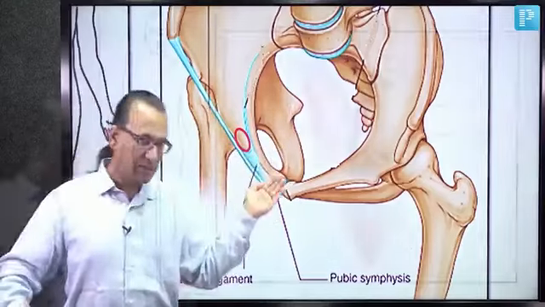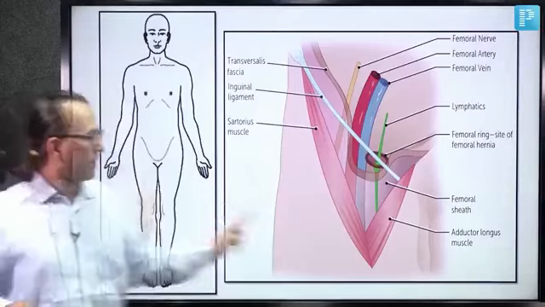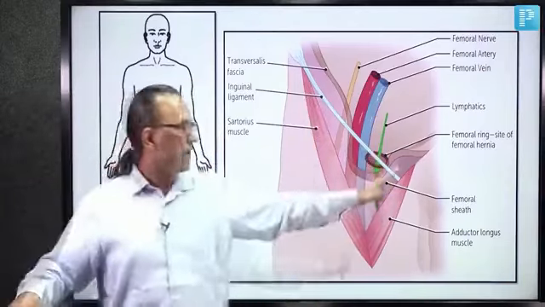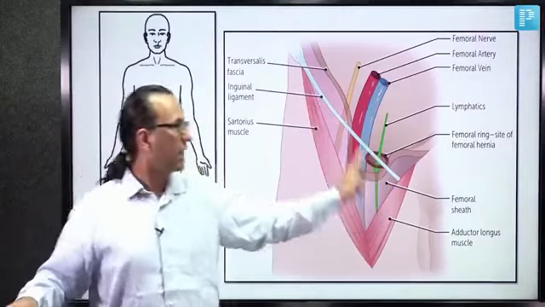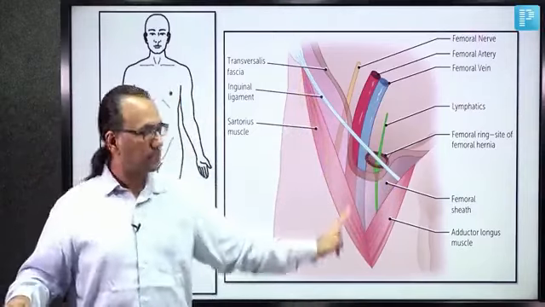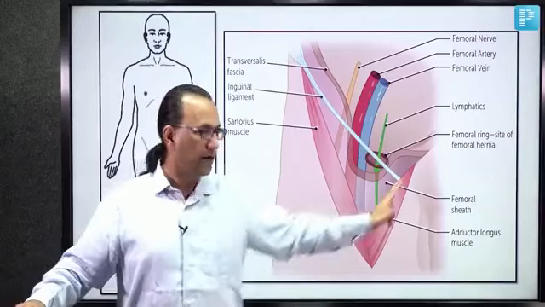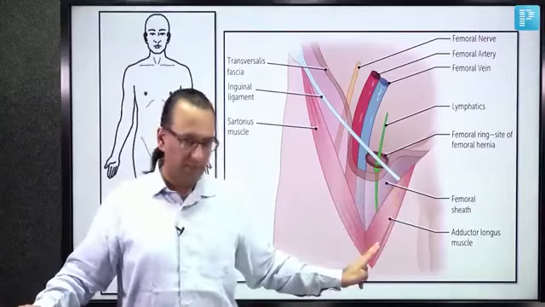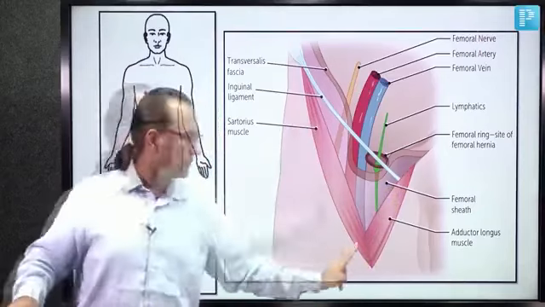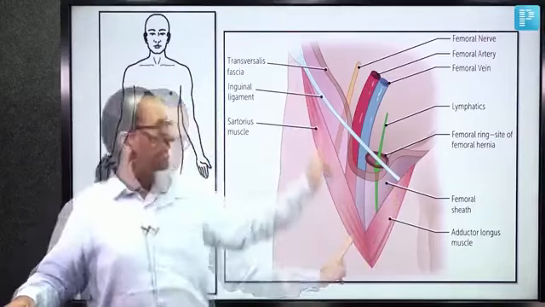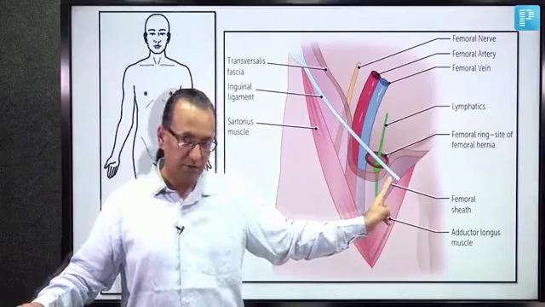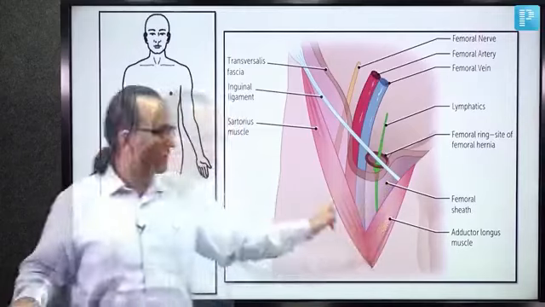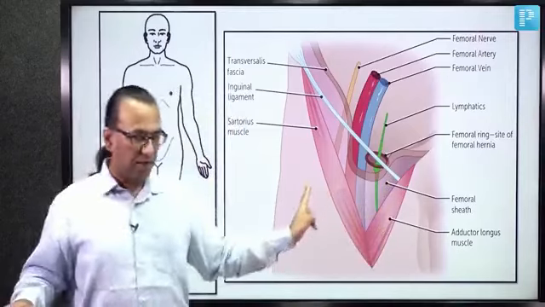Let us look at some more details now. As we are talking about the right femoral ring here, let us look at the boundaries of the femoral triangle as well. Femoral triangle has a base of the inguinal ligament. Laterally is the muscle sartorius. Medially is the adductor longus. Understand MM: the medial margin of the adductor longus, MM, the medial margin of sartorius, and then the inguinal ligament are the boundaries. You have to understand that adductor longus is at the floor of the femoral triangle, whereas the sartorius muscle is outside the femoral triangle.